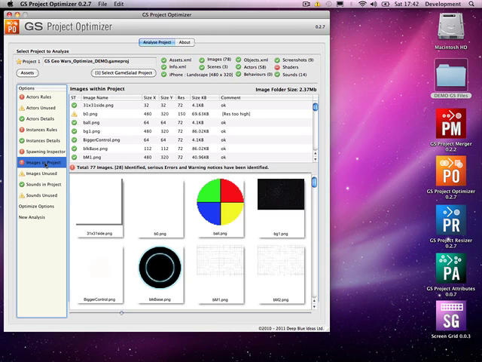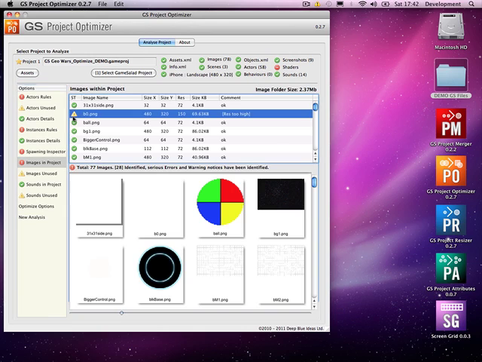Okay, images in your project. Okay, so this interface here will actually show you all the images you have in your project. It will show you the size of each of the images and their resolution as well. Along the way, we actually analyse each of the files. So this one here, B0, it's telling me the res is too high, and sure enough, it's 150. So while it's not a big problem, it does need fixing, especially if I want to improve or optimise this particular file. I get an overall report telling me, you know what, there were 28 identified or serious errors to be resolved.